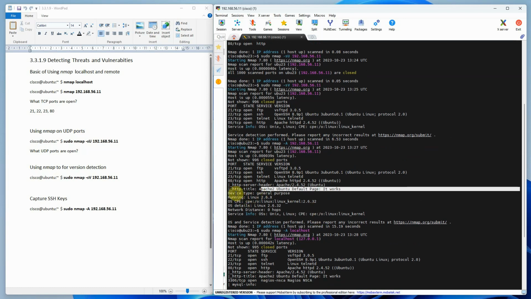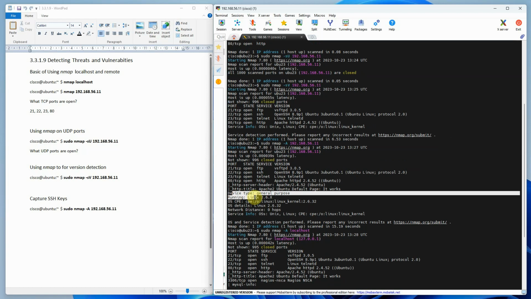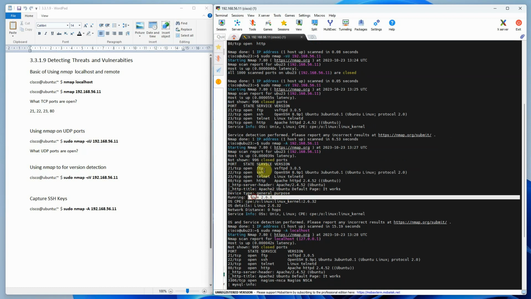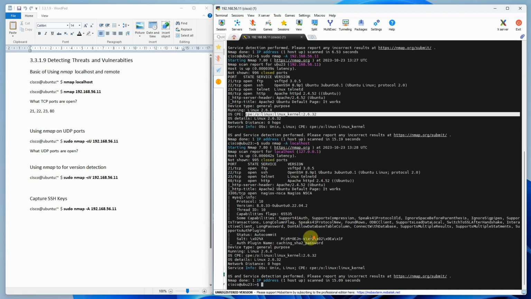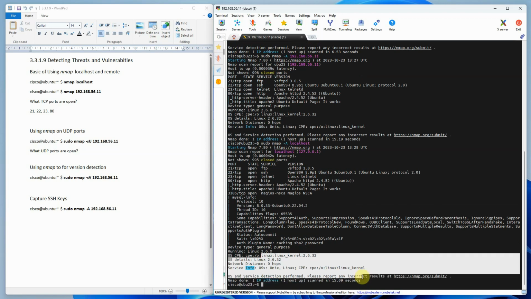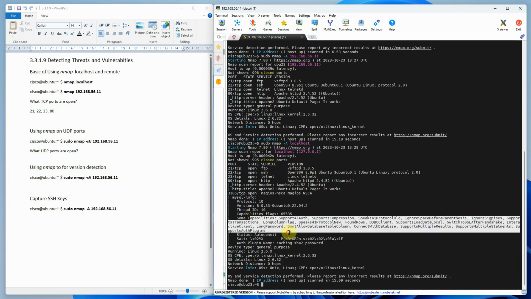And you can run some general purpose scans. You can find the Linux version by using -A, and what the Linux kernel is. This one doesn't even tell you what the Linux kernel is. This one tells the Linux kernel. Then if it's local, of course, it tells you more things. Besides the Linux kernel, it tells you all this information. So this is the main part on all these threats and vulnerabilities that appear over here.